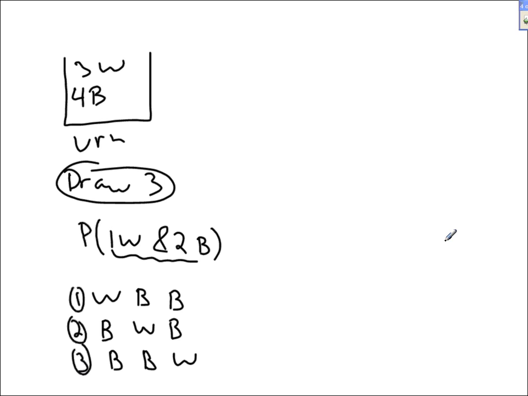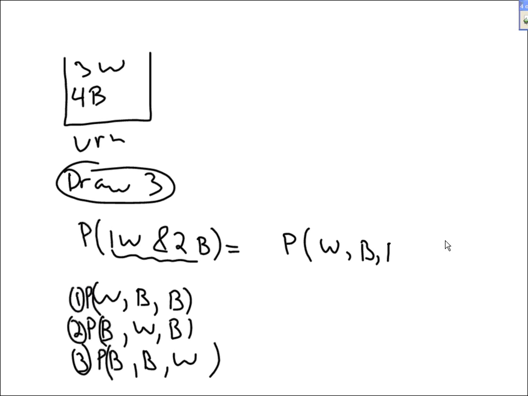These probabilities, that is, the probability of getting a white and then a black and then another black, is the same as the probability of first getting a black and then getting a white and then getting a black. The probability of black, black, and then white is also equal. These 3 are all equal. So why don't we find the probability of getting a white, black, and black, and then tripling that answer?